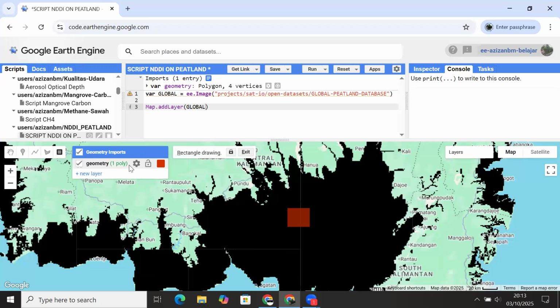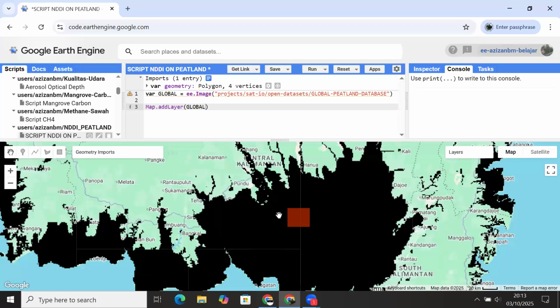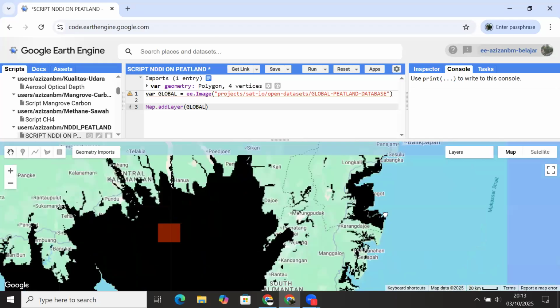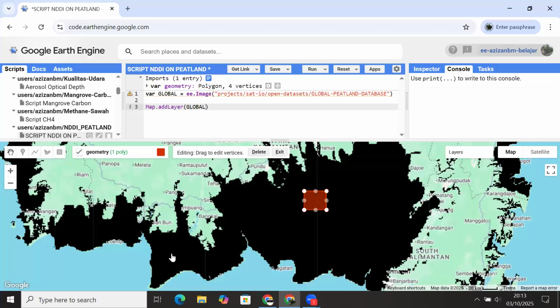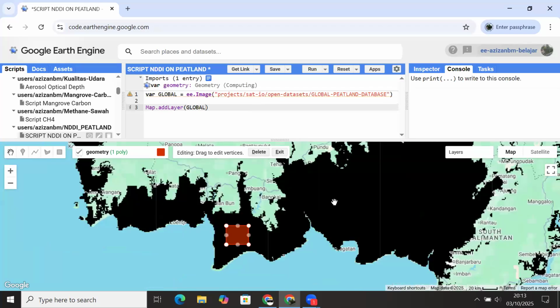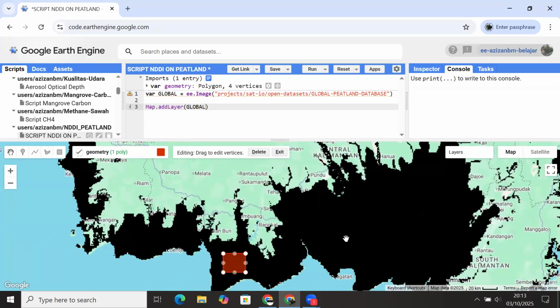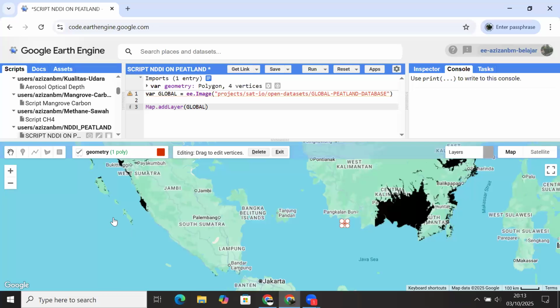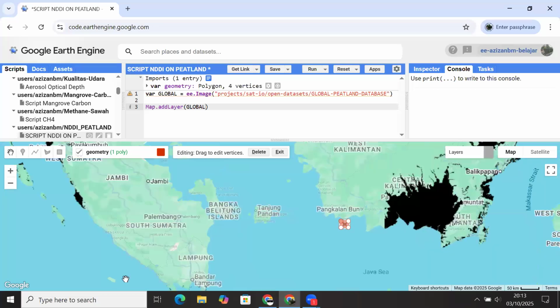And you can change the area later by tracking the geometry. Let's say from this area to this area, or maybe on another island, or maybe in another country.